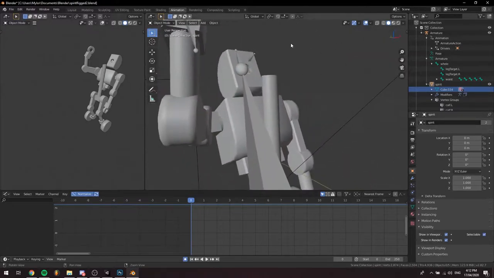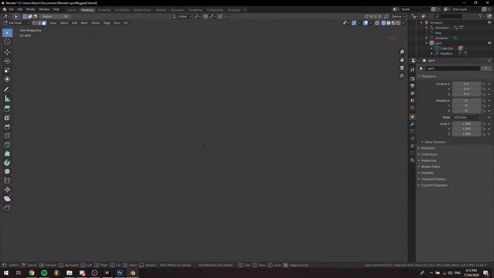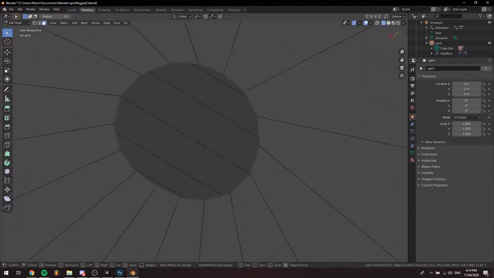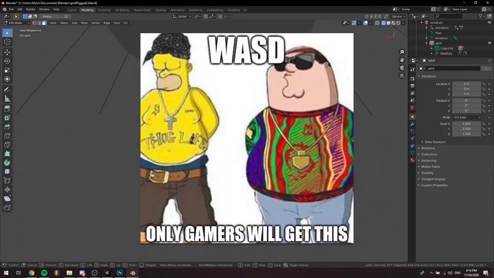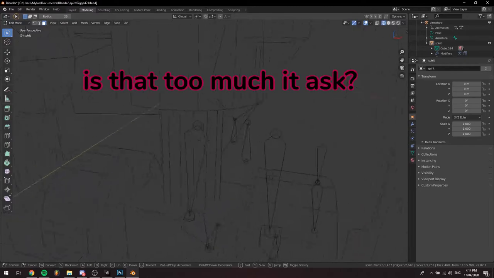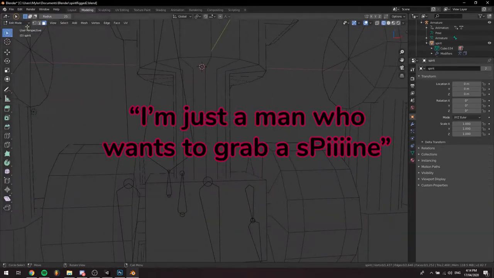It really looks quite painful for him, honestly. Just, we'll go into gamer mode. Gamer mode is WASD controls, so it's just like gamers intuitively can just use it. Can I just grab your spine, please? Is that too much to ask? I'm just a man who wants to grab a spine.